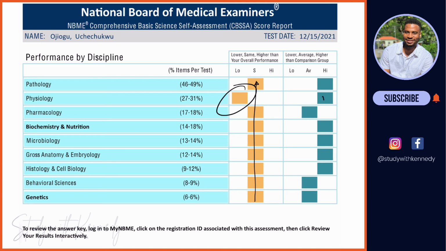Why? Look at this. It actually is high when compared to the group. Again, I think I missed 1 or 2 questions related to physiology, but even what I consider low for me relative compared to every other subject, what you'd see is that it's still high compared to the group. And this is what you want to see. If you have scores that you think are not very high, you want to see how you compare to the group, and that should be the emphasis almost all the time you do the NBME.